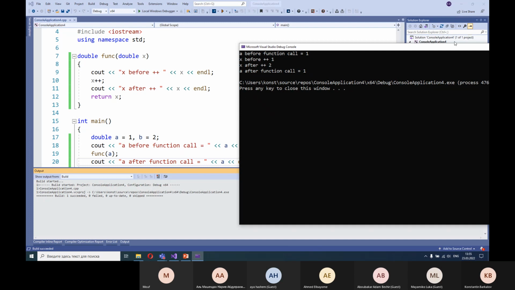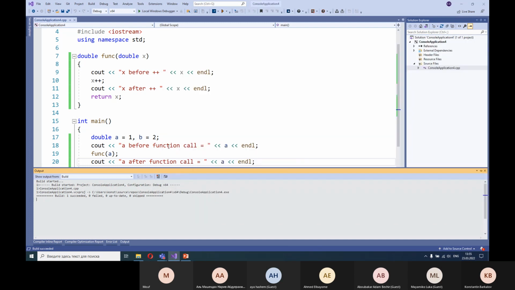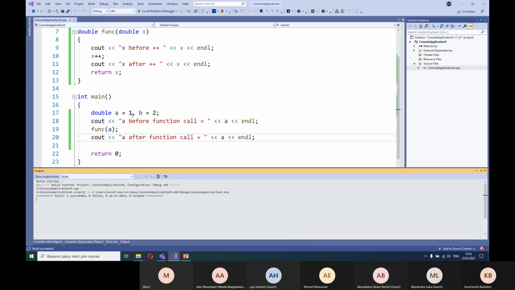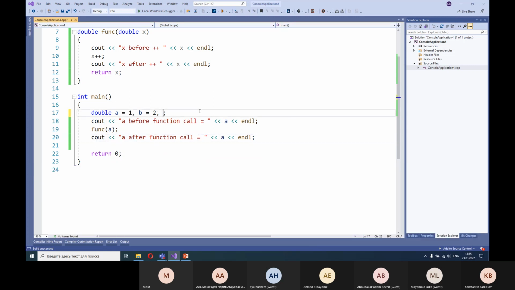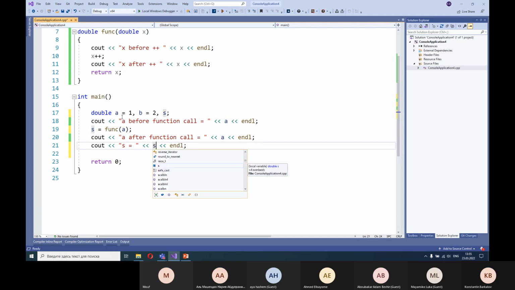Well, and let me write here one more variable s, and s equals func a, and output the value of s. What will be s?